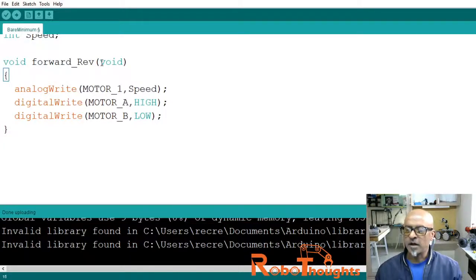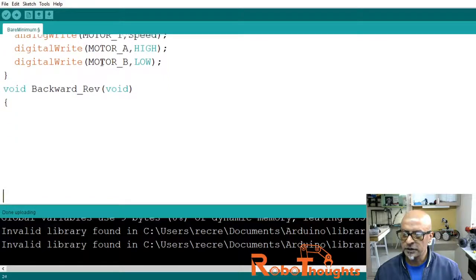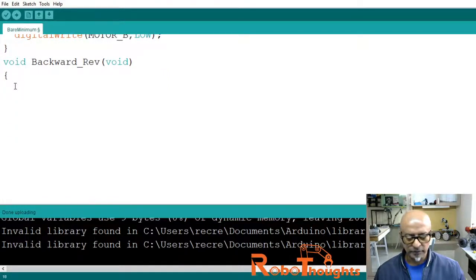And then we need to come outside of the block of code, and we will say void backward_rev, and then do nothing to void, but we need to open the block of code again to write what we need to be doing with the motor. Okay, now in the backward, we need to do analog write motor_1 comma speed, which we had defined already, right?